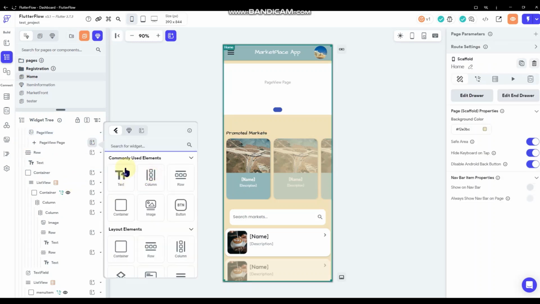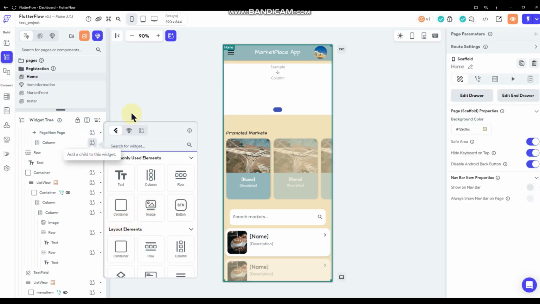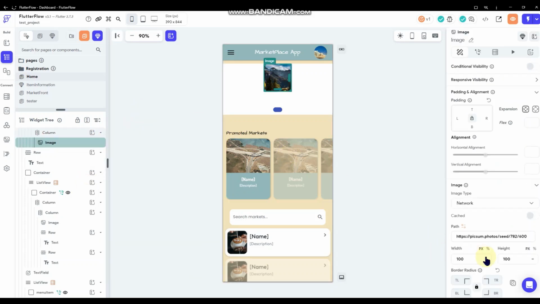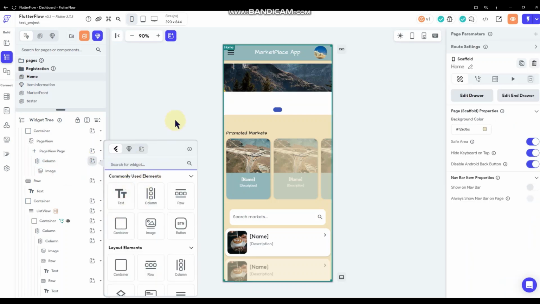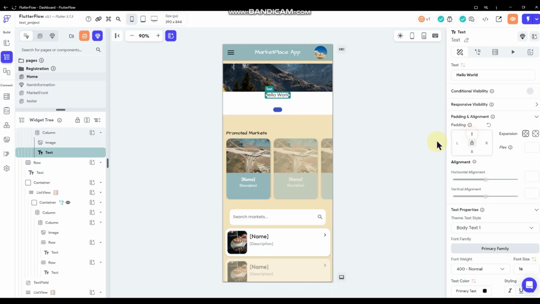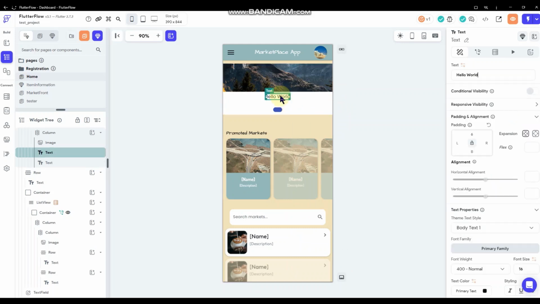And I actually want to drop a column in here. And then I'll go ahead and put the image back. And I'll set that to infinite. And then I'll probably do some text for the name of the shop, and then I'd probably do some additional text of like a little advertisement, some advertisement verbiage to go in there.